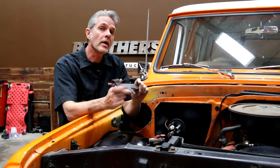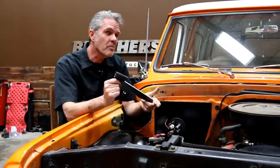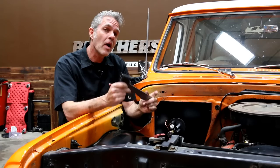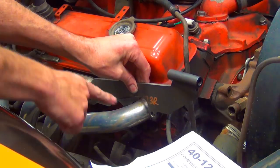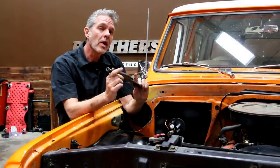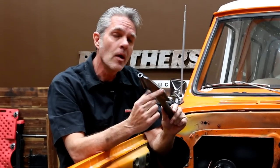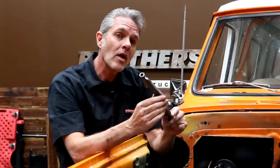I'm going to go ahead and hook up my compressor and the brackets. When you take these out of the box, you might want to get them powder coated or painted, but don't do that just yet — you might need to modify them, like we did for our headers here. You can see I notched this out right here. Make sure you trial fit it first, and then when you do take it to the powder coater or paint it, a helpful hint: these sharp edges — paint and coatings don't like to stick to that. Make sure you round them off so you get the best looking bracket you can.